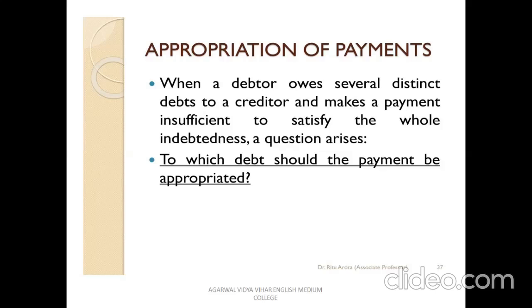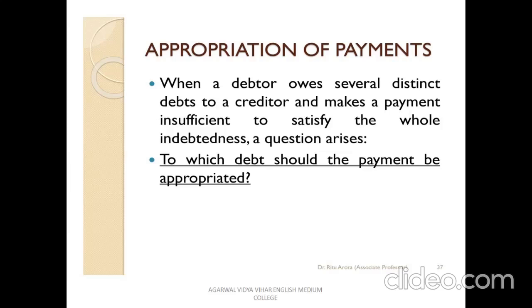The third method is when no instruction is given by the debtor and no instruction is given by the banker also. Clear? All the debts are almost in the same position. To satisfy any debt first will not give so much profit to the banker. So the banker is not in such a position that this loan should be settled first or this loan should be settled last. The banker is also at a neutral position, so the banker has not given any instruction also. In that situation, the rule has to be followed. The settlement, or you can say the appropriation, must be done according to the law.